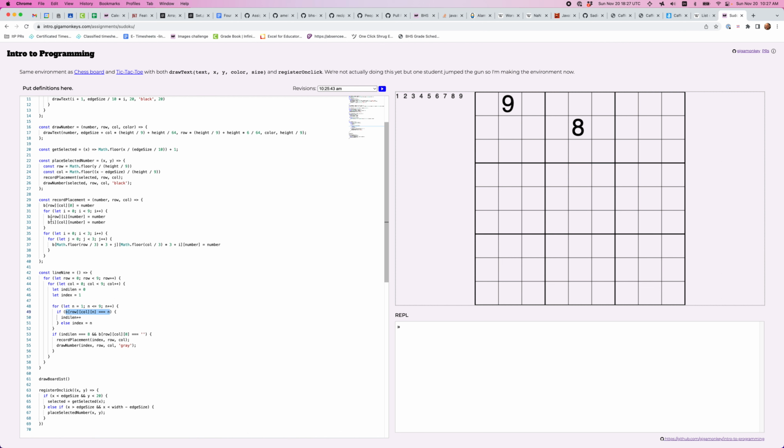It's also worth noting that multiple of these will probably duplicate, setting the number if it's in the same column and the same box, but that's fine because we just want to know, has it been used in one of the things that constrains this square? And so then we increment indilen, and I'm going to put braces here, just because that's what I do.